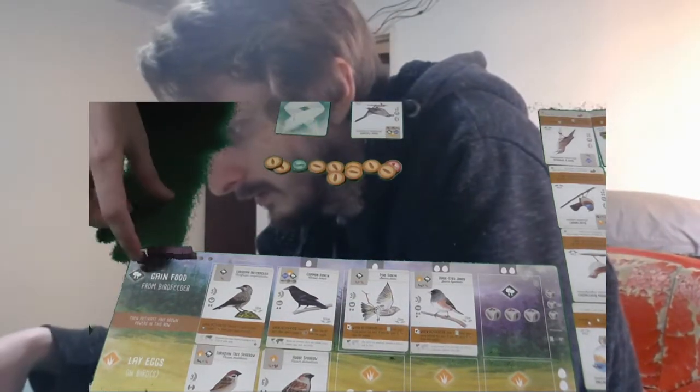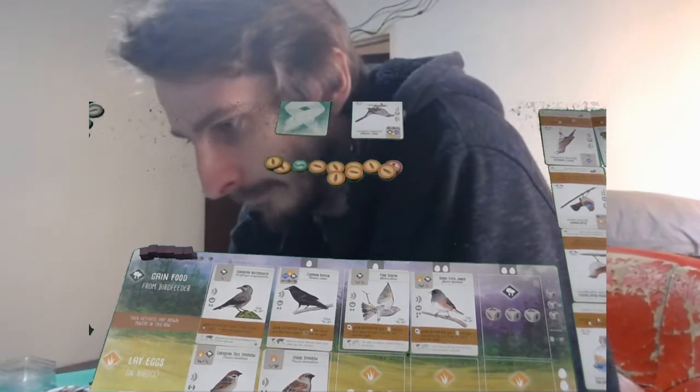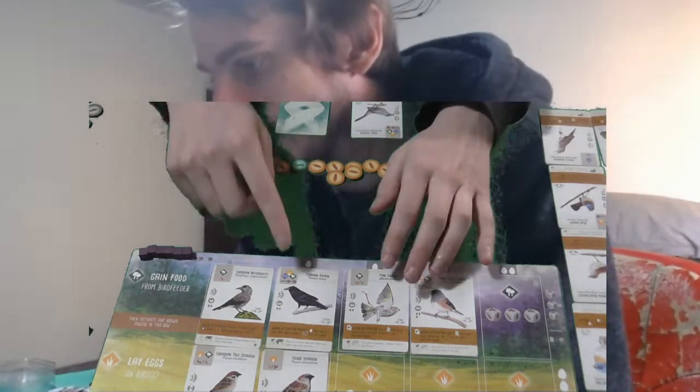Okay, so we're getting close to needing to have the five things handy. The idea is getting close. We haven't really scored many points yet, but the engine is almost online. So what's next? Our opponents go. I get an egg.